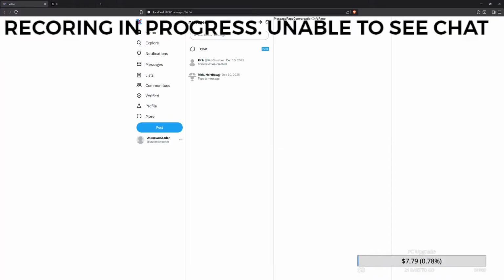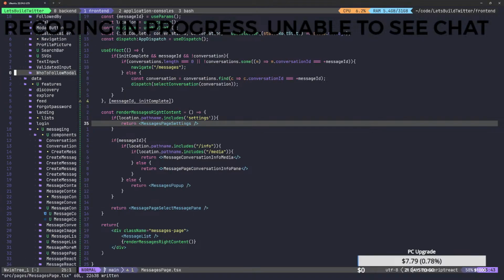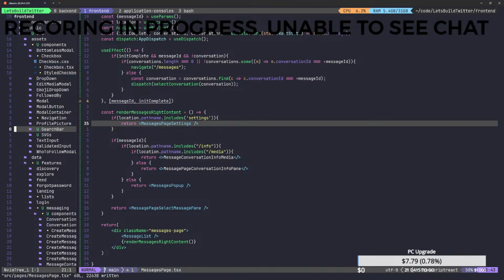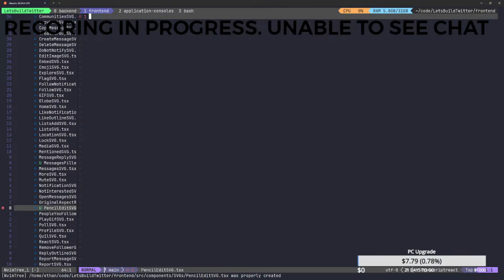I'm going to hop back into our code. Let's go into our components. Okay, in our components, we have our SVGs folder. Let's call this pencil edit svg.tsx. Okay, let's open this up. Let's close out of our side panel here.